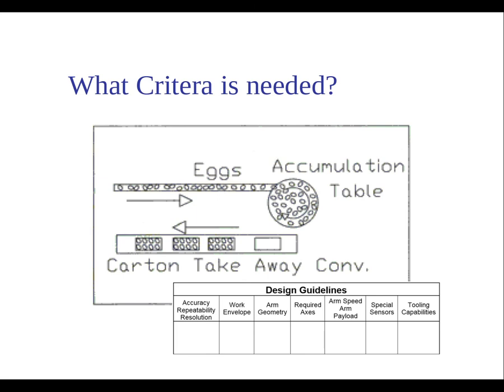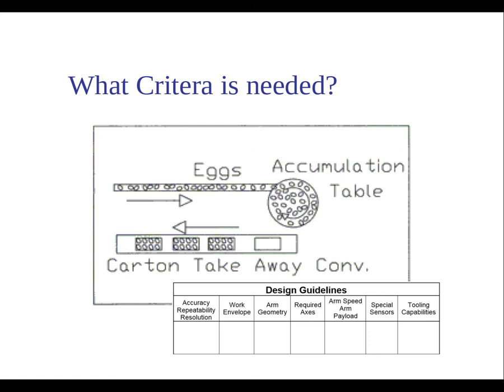Accuracy wise, we can probably have a little bit of slack there, because the general size of the eggs are kind of different sizes anyhow. So as long as we have the gripper designed so that it can pick up a few different sizes of the eggs, if they're off by a little bit, we can maybe design the gripper so it'll slide into place, and so we maybe don't have to be all that accurate. So maybe accuracy wouldn't be that high.